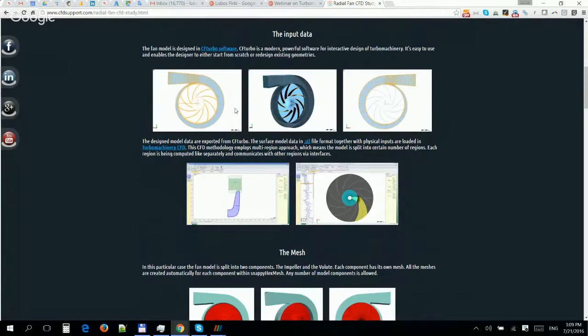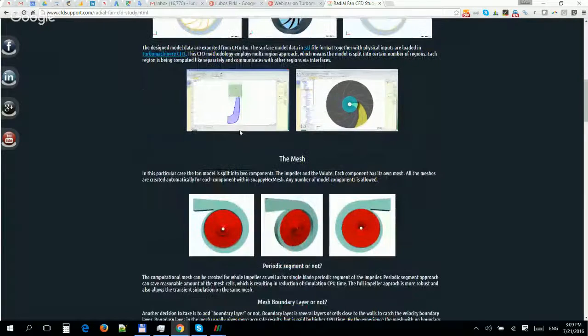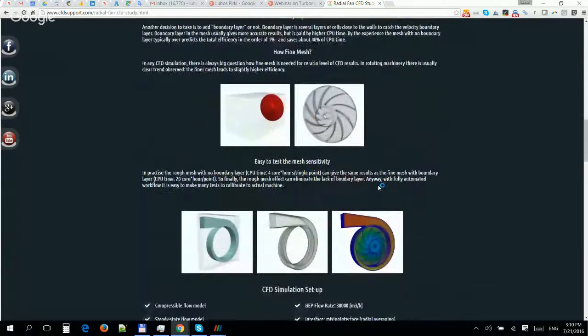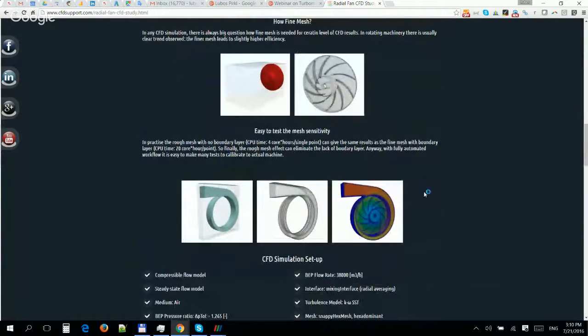There is a radial fan, which is designed in software CF Turbo. I will speak about this in a minute. The surface model has to be created, just a CAD model or surface model. And here is the process, which is automated.